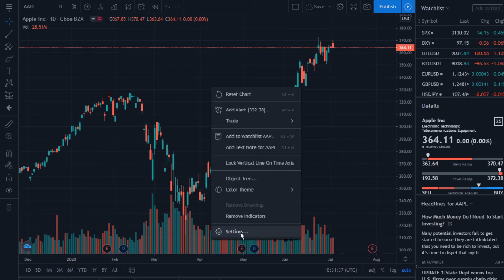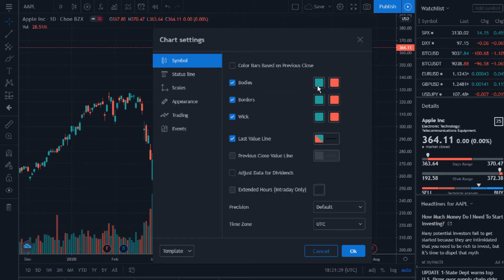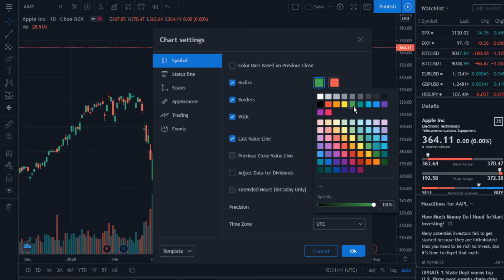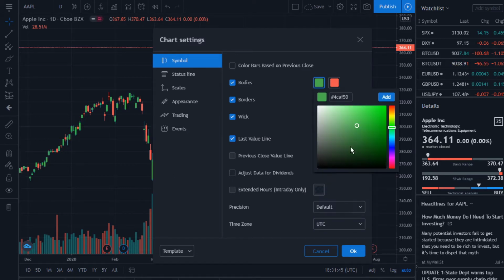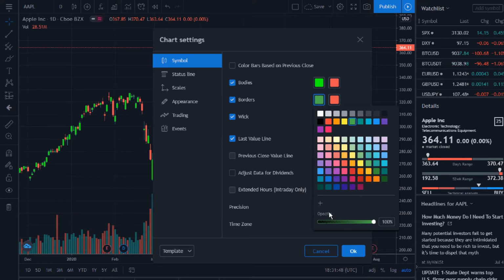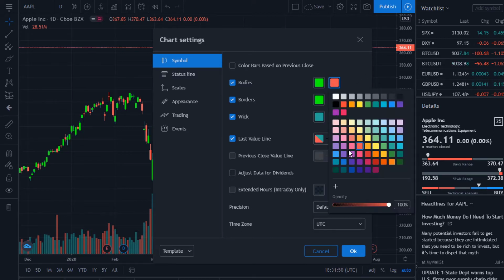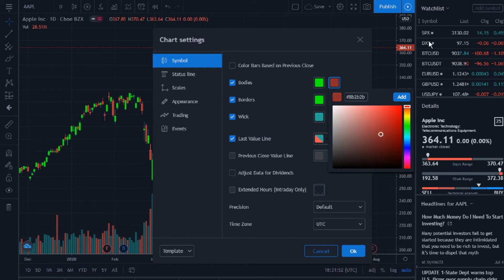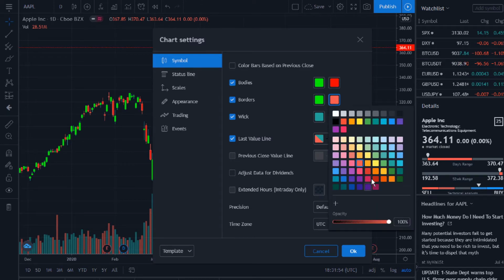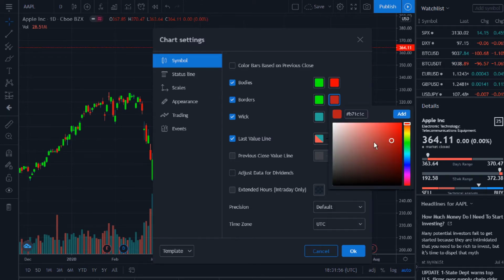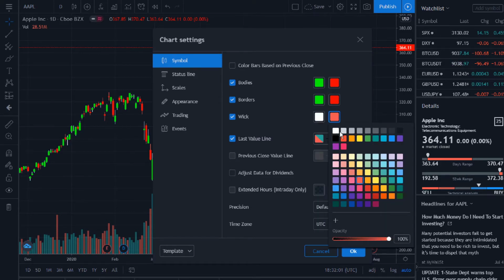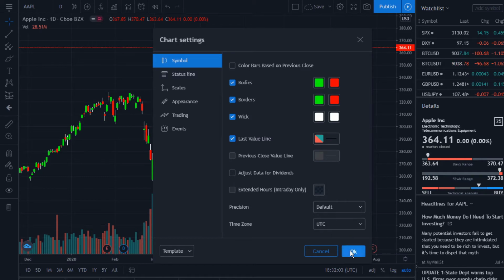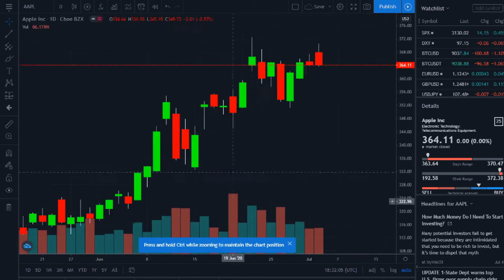And then the next thing that I like to do is go to settings and change the candlesticks. So we have green for up, we'll change those too. But I actually like to make them as bright as possible. And then the same thing goes for the red. I basically just drag them up like that. And once we have that done, I actually like to make the wicks white, and you're going to see why in a second here. So we go ahead and change that. Now we can see our wicks are white and our candlesticks are nice and bright.